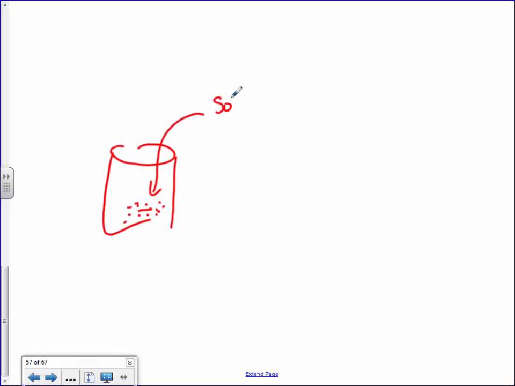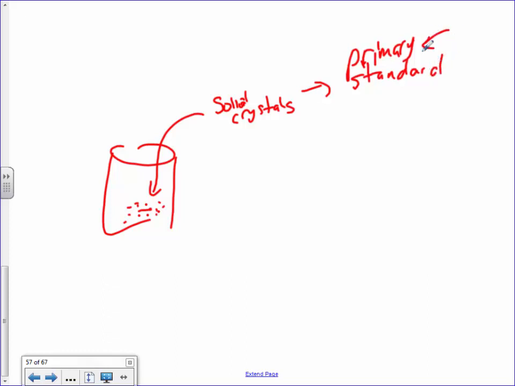Ultimately, in a titration, here are the steps. First, you need a small beaker, and you have to put some solid crystals inside. Do you guys remember what we call those solid crystals? A special name for them. Primary standard? Well done. Yeah, primary standard. In terms of why we use those words, primary means this is the initial source. We're using something that we are finding ourselves. This is step one, not secondary. And standard means something that is standardized, so we should be able to accurately know its concentration.